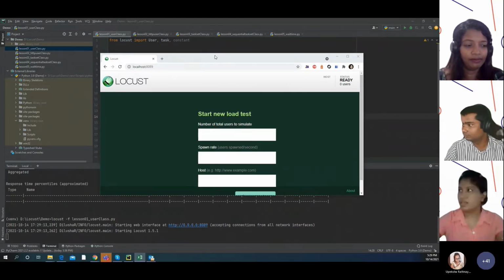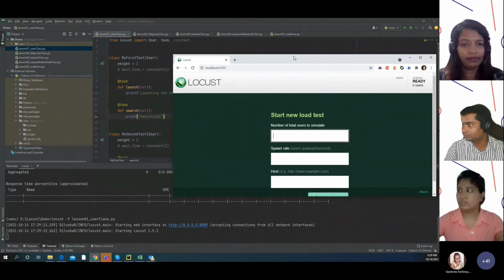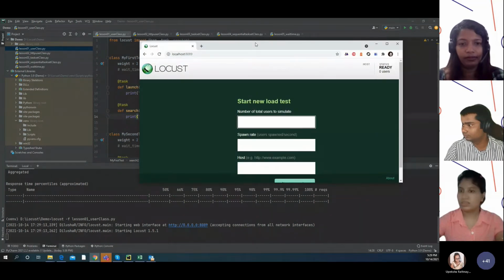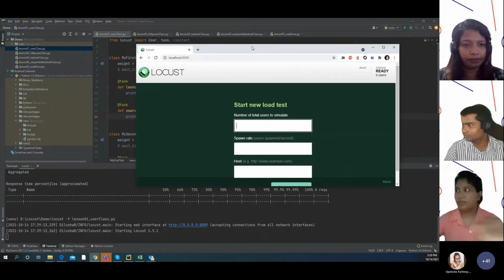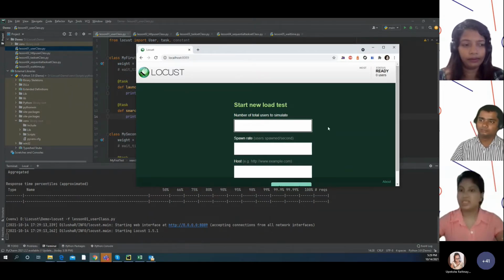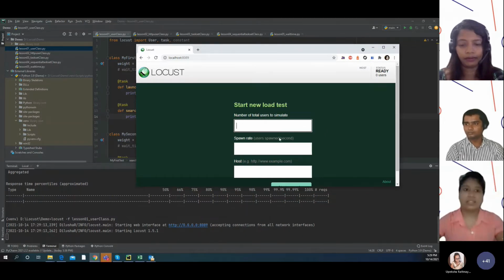I hope you can see two windows by now, right? Yes. So this is the Locust UI, and here is the number of users, same as threads in JMeter, and then the spawn rate. Spawn rate means how quickly you want to spawn the users.